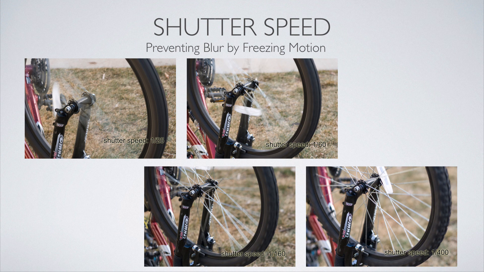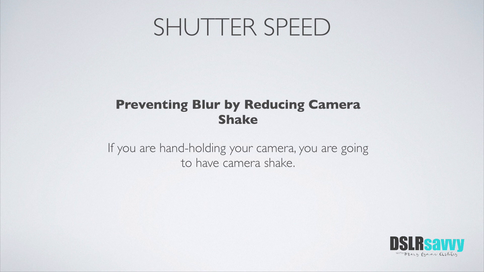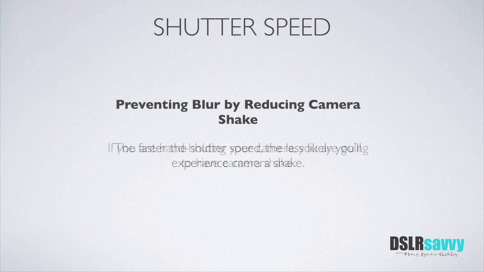Freezing motion is one of the things you need to do to prevent a blurry picture, and one reason we look for a fast shutter speed in regular walking-around photography. The second way a fast shutter speed helps is by reducing camera shake. If you are hand-holding your camera, you'll have camera shake to some degree if your shutter speed is too slow. A tripod will most likely eliminate camera shake, though even then pressing the shutter button can cause some movement — that's why many photographers use a remote to trigger the camera when it's on a tripod.